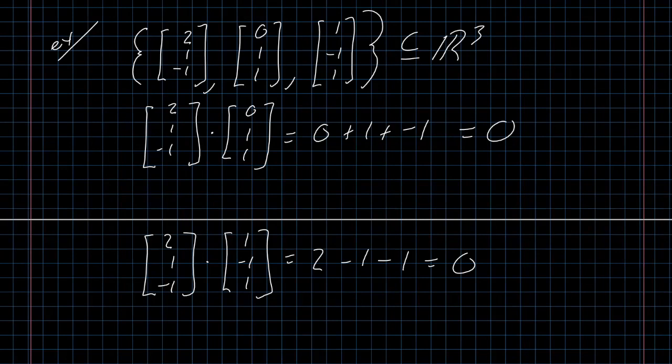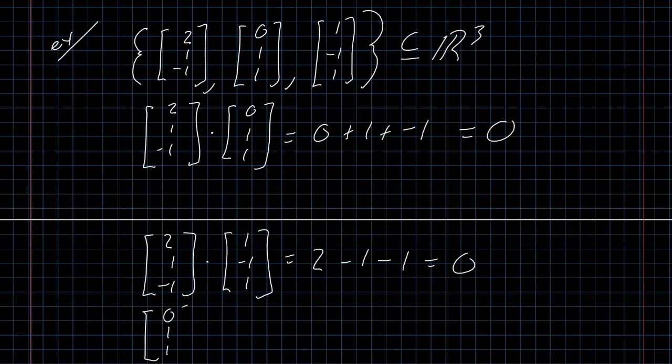And we don't have to dot the second with the first because we know that the vector dot product is commutative. A dot B and B dot A always gives you the same result. The only thing we still have to test is the second dot the third. I think I have just enough space on the screen to finish this off.